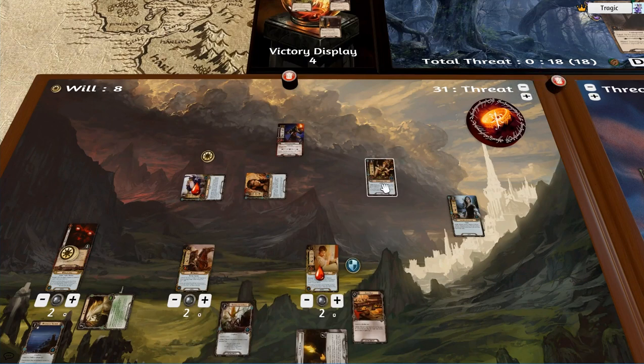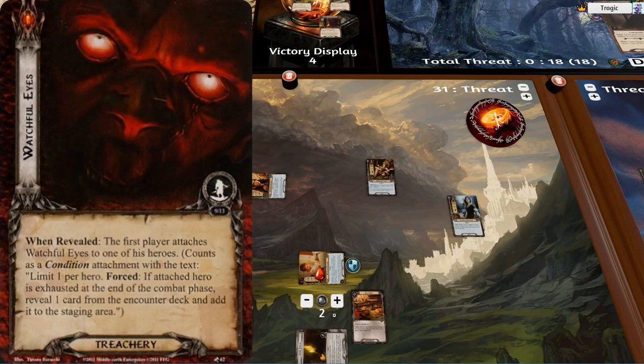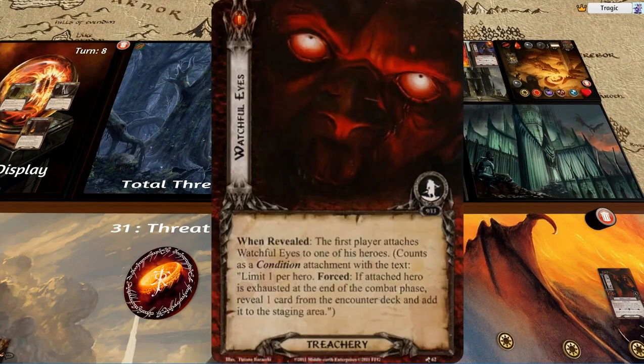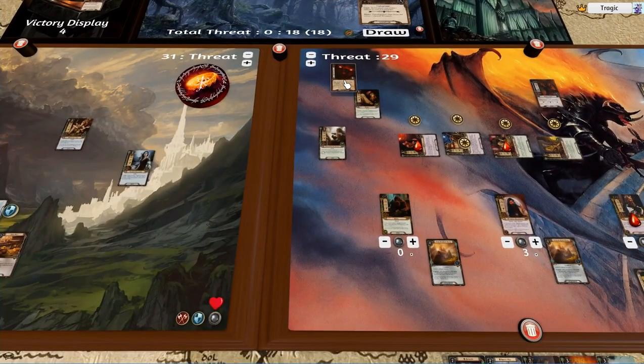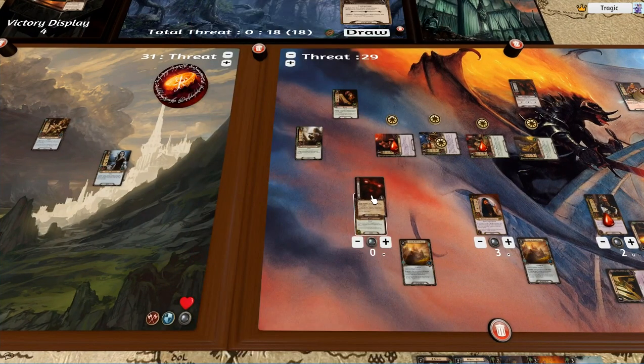And then I'm gonna go 3, 4, 5, 3, 4, 5, 6. And that kills this guy. Now, at the end of the combat phase, this guy is here, so reveal one card from the encounter deck and add it to the staging area. So, bang. Oh, it's another one. That is horrendous. We'll attach that to Dory here, or Ori, or whatever his name is.